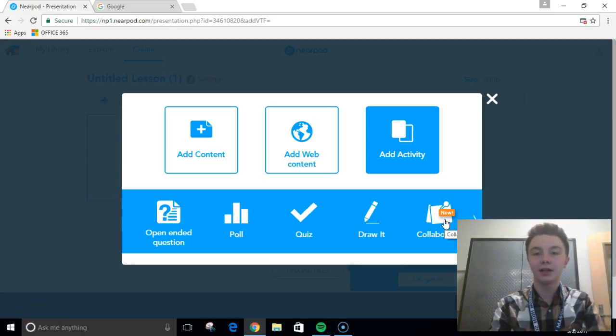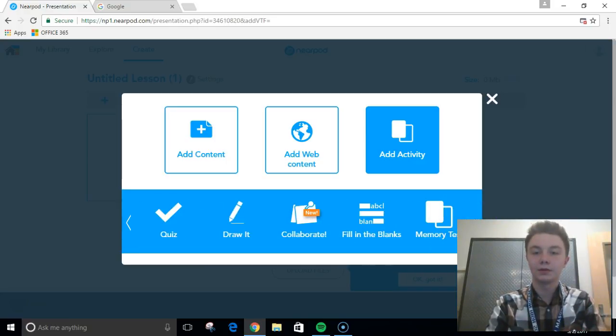Collaboration through Nearpod is the collaboration of students who are actually watching your Nearpod. They can collaborate with data or a question. They can put in results as a team, I guess you could say. There's also fill in the blanks that you can add, you can follow up with answers, and you can make questions and all that jazz.